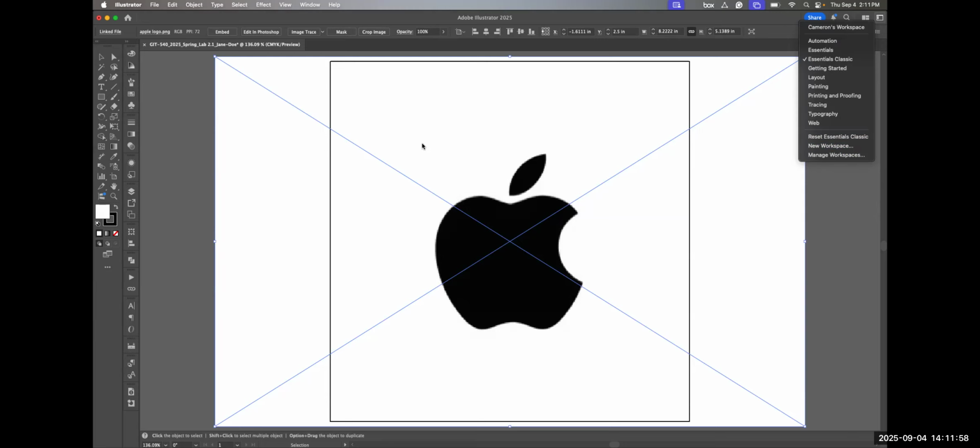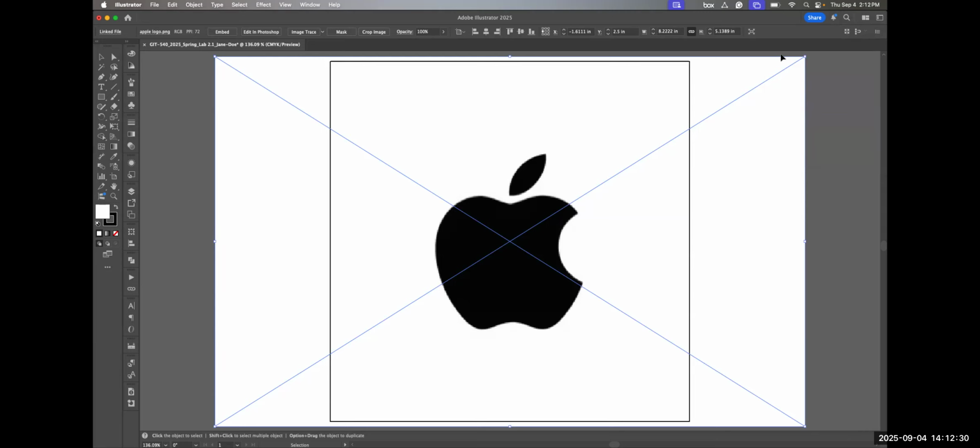Okay. Question back here, yes. Sorry, where's the Essentials Classic again? Good question. So up here in the top right, they're very, very far right. There's a little box, you've got a grid, and then a little box with a box inside the box. And it should say switch workspace. You click that, then you can select between the different view modes. Which one do you select? I suggest Essentials Classic, just to get yourself started, and then you can start building your own workspace and go from there.